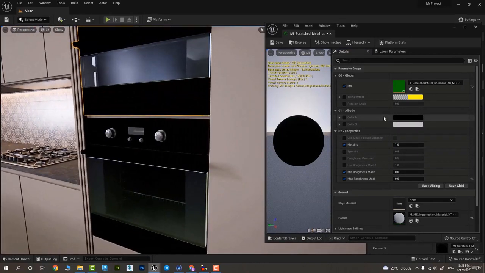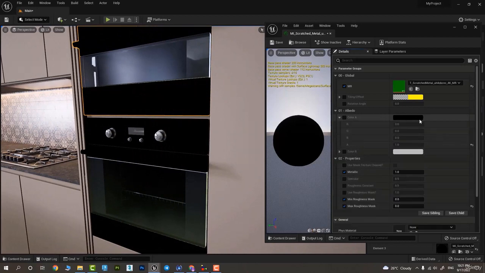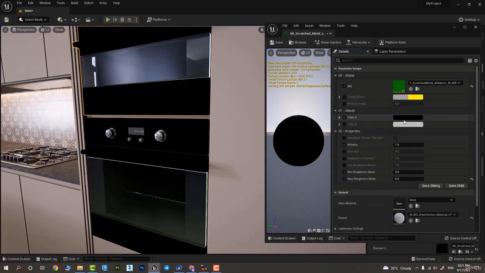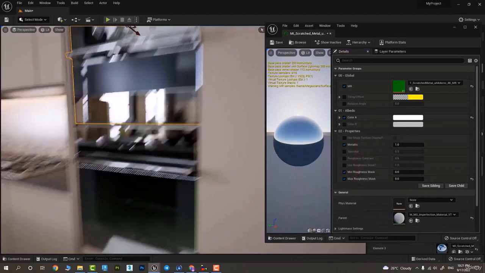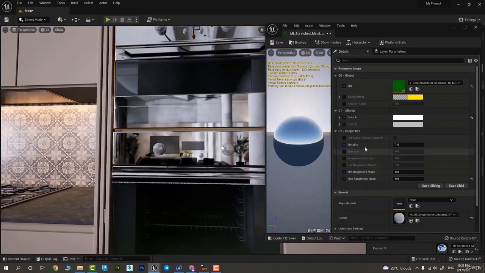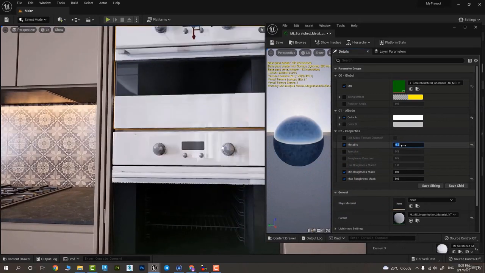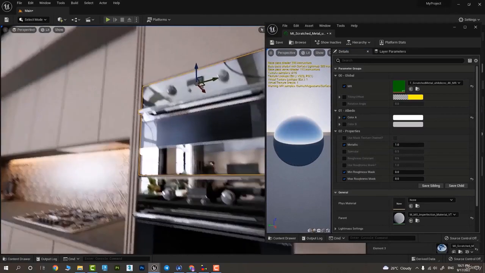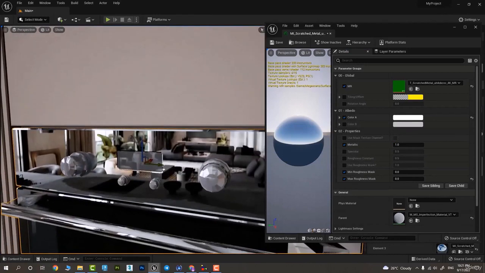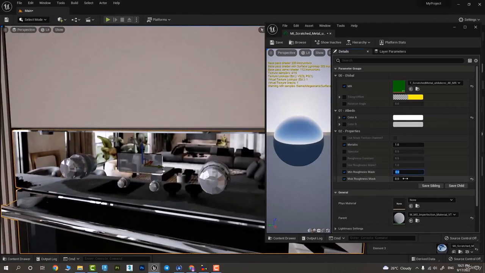And if I change the color from black to white, let's click on it, check it, and choose a white color. You can see how reflective this metallic material can get. All right, so let me choose 0.5, maybe 0 again, 1. Okay, so you get the idea. If you want to have a metallic material, you can use that.